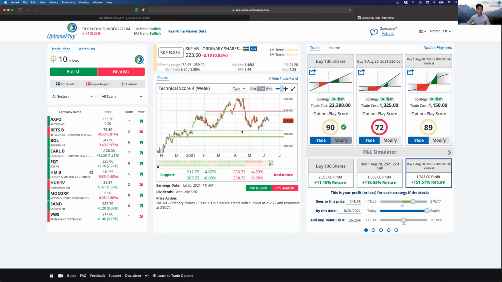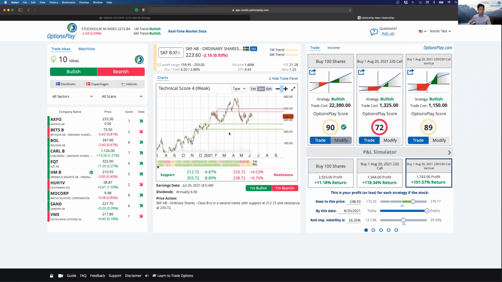Let's look at this particular trade. Now, this is a very interesting chart setup. You have what looks like a strong left shoulder, a strong right shoulder, and what looks like a pretty formed right shoulder here, which could potentially, in my opinion, lead to further declines to the 212 level. And if it breaks below 212, you really have some substantial downside here.